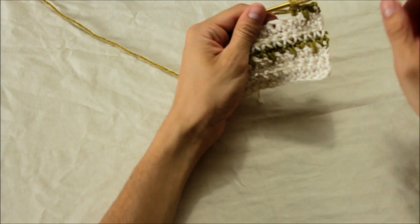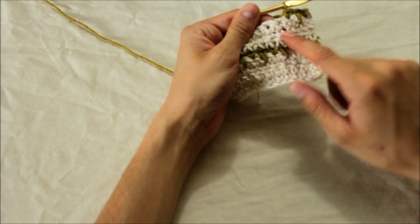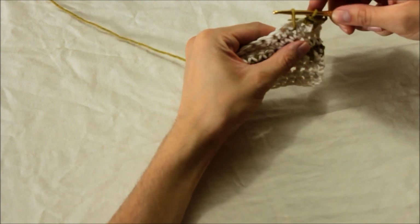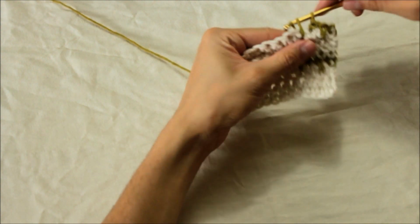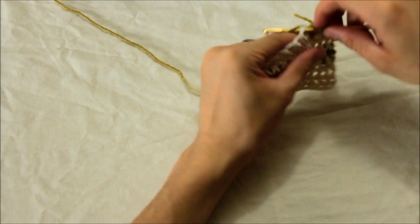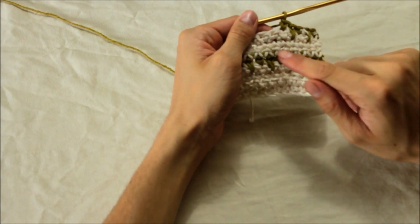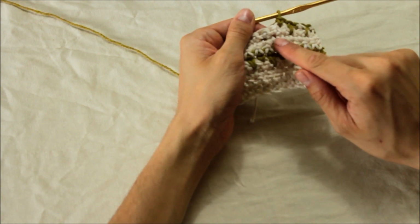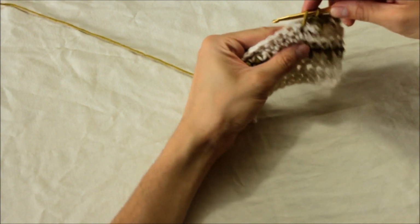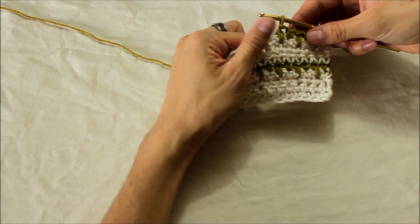As you can see, this is the stitch I am replacing, so I'm going to go one row down into this hole. Insert my hook into that hole, yarn over and bring it up loosely, yarn over and bring through both loops on the hook. So single crochet. Again, I'm replacing this stitch with a spike stitch, so I'm going to go down into this hole right here. Insert your hook, yarn over, bring up loosely, yarn over, bring through both loops on the hook.